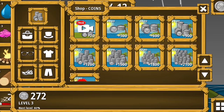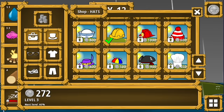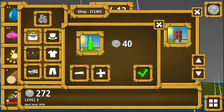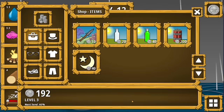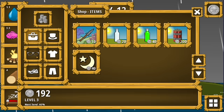Because look, in this shop, which I've definitely not spent real life money on to get that hard hat unlocked, you can get all sorts of things. Hard hats. Ooh, actual equipment. What are these? What does it do? It costs 40. I'm going to buy 2 of them. I don't know what they are. 2 bottles of poison? What do I need that for? There's also dynamite, but I need 200 coins for that. So I'm going to have to try and collect some coins from somewhere.